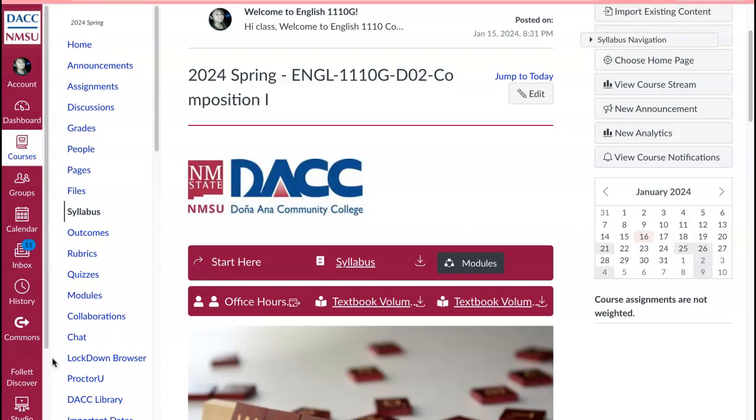So I'm going to show you some important things that you should be aware of on Canvas, and then I am also going to go ahead and just provide some other important information. The best way to navigate the course is through modules. You can find the modules by clicking on here or by clicking on the tab on the left side. Either one takes you to modules.